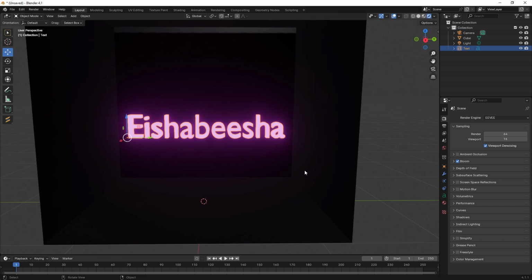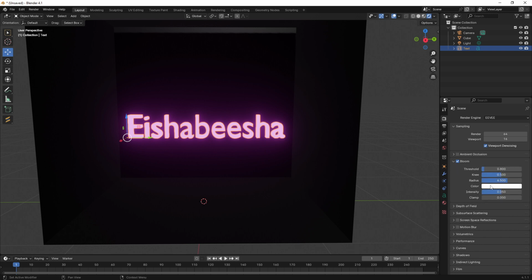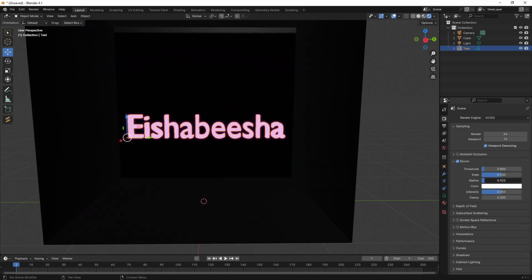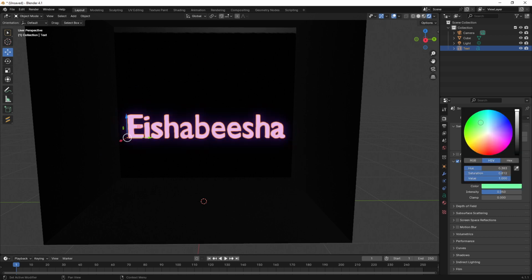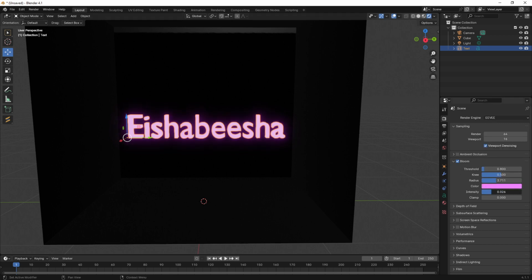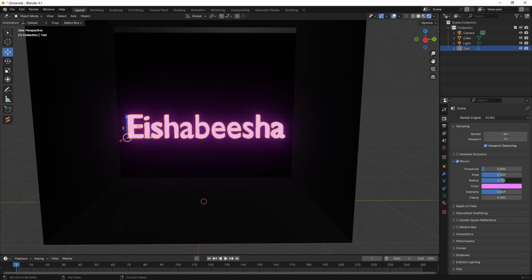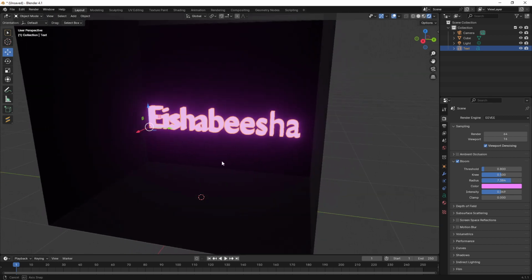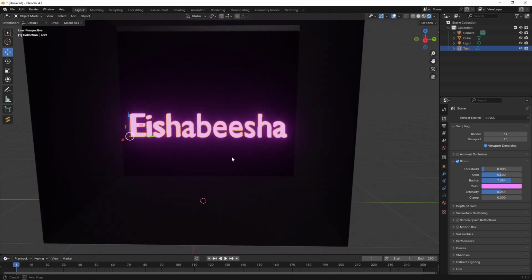And if you want to edit that bloom, you can always hit the tick going down and change all these settings. You can also change the radius going up and down, how big you want the glow to go. You can also change the color of the glow. So my words are still pink, but the glow could be a different color. You can do that as well. And you can also change the intensity. So you can do a lot of stuff when you're inside the rendering scene. You can always play around with that, but I'm just going to keep it at this because this is perfect for me.